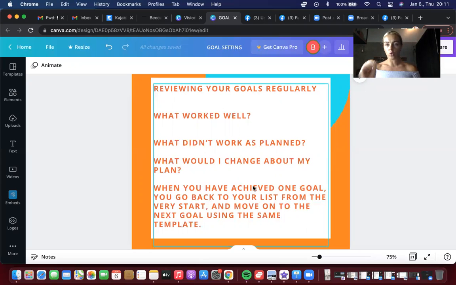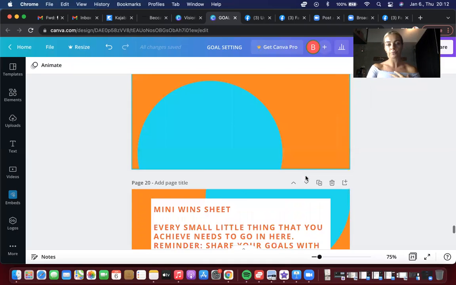When you've achieved one goal, so that number one that you put on that list that I asked you what the main priority was, you then do the same task again. Categorize, they probably will be the same goals, but go through the process again, quickly put them into categories, timelines, and then pick the most important one again. And then you do this whole process again and move on to the next goal.